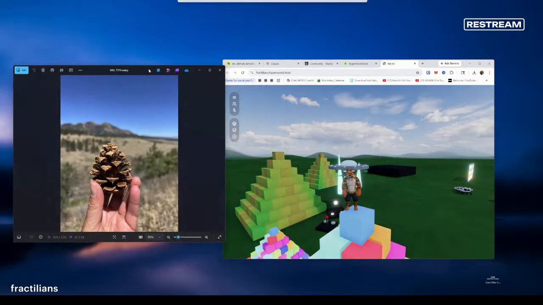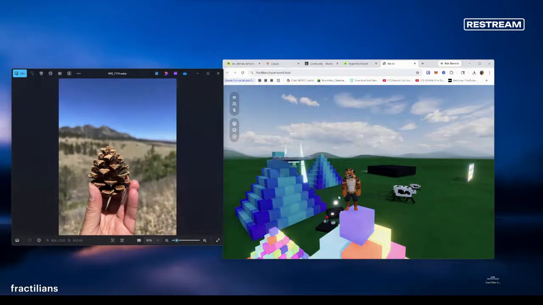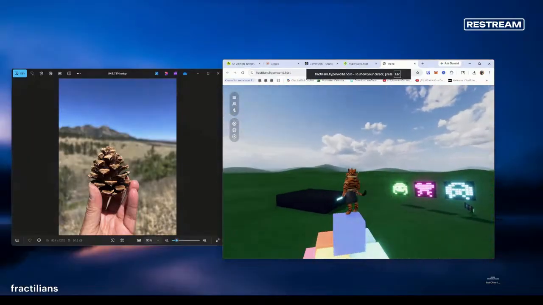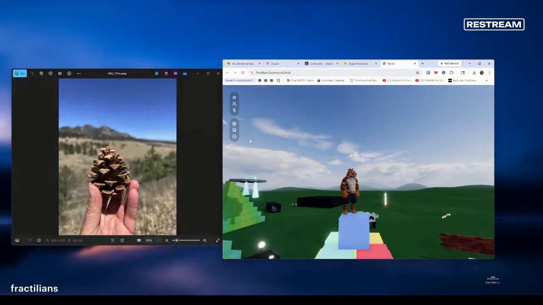So the first thing I would do, let's say you have an image, you want to turn it into a 3D object, let's say for a virtual world, like something like Hyperfy or Unreal or Unity or whatever you want to use it for. And the editing that goes behind to do that.